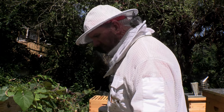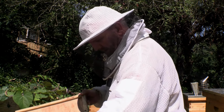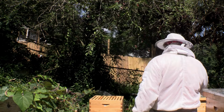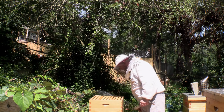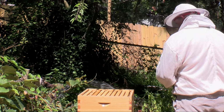Apparently you can rub them into your hair if you're going bald. It stimulates hair growth apparently. All right girls, what was going on up there? Just using it as a cemetery?